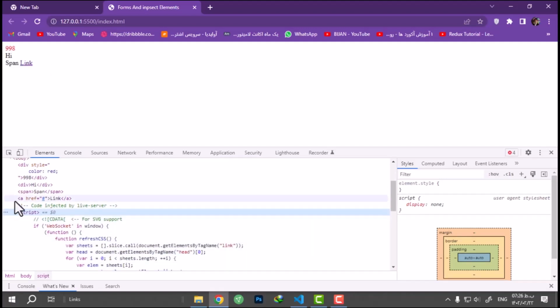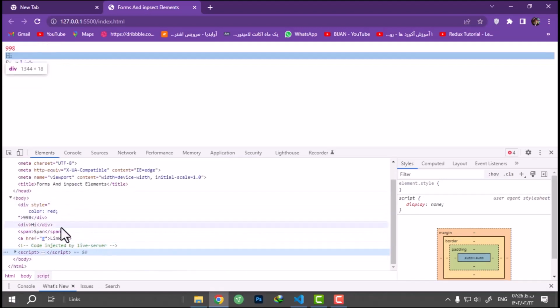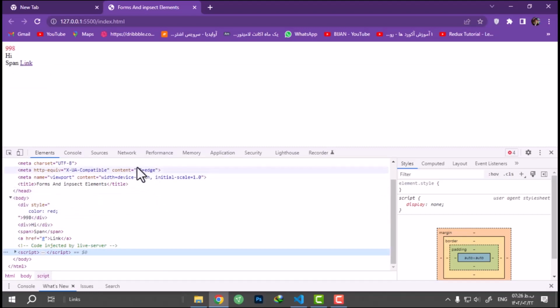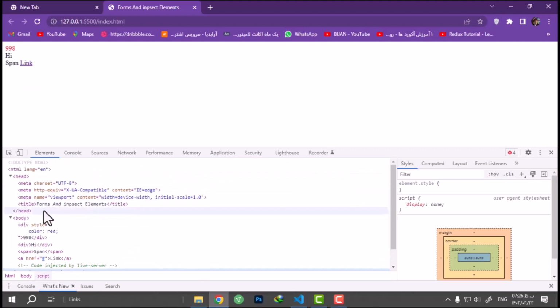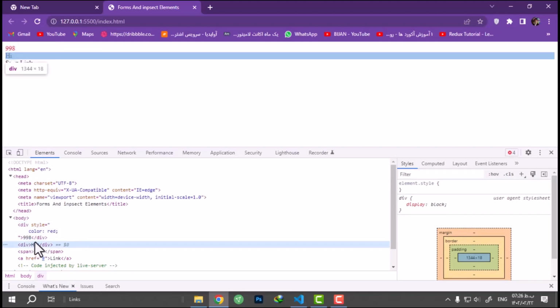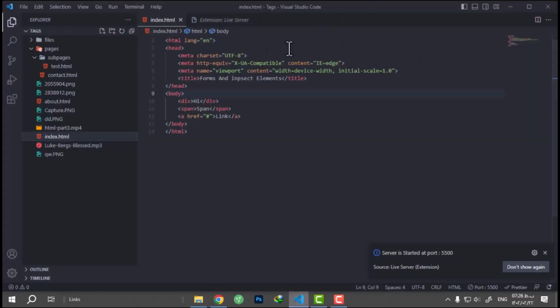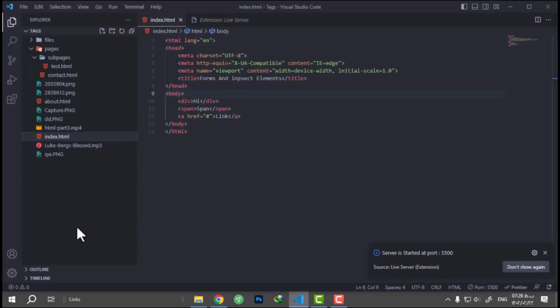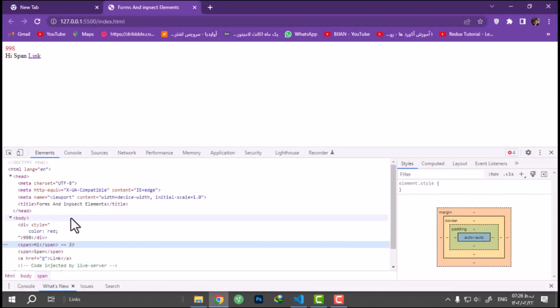Again, we can see scripts or everything we have in our page. This inspect element is very easy and very useful for debugging your HTML code or making changes live. For example, you don't want to go to Visual Studio to change your tags. You want to see the result first here. For example, I add this span, I see the result, and after that I can change it in my file because I'm sure about my result. Okay, let's go to forms in HTML5.